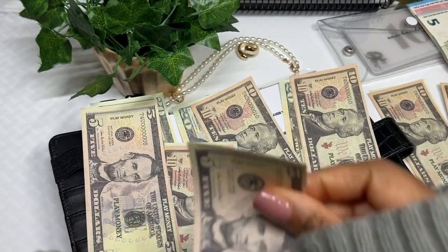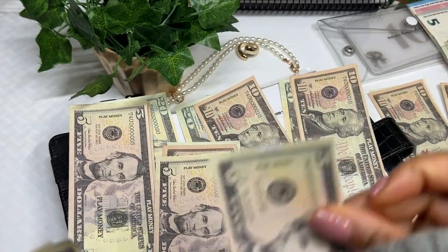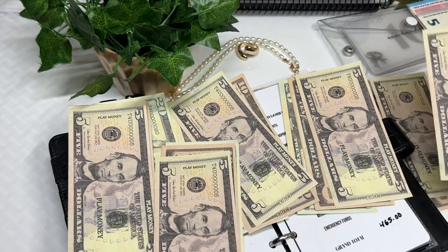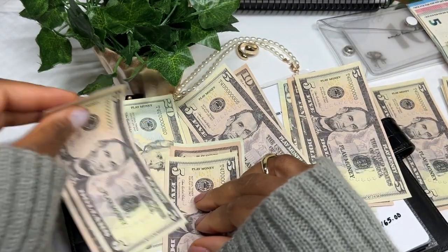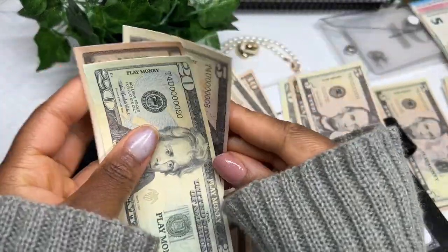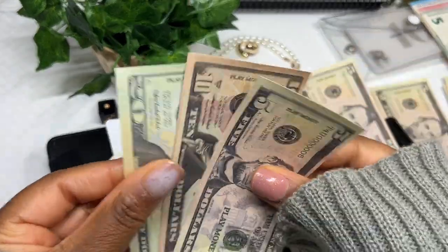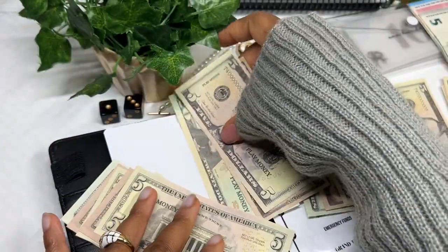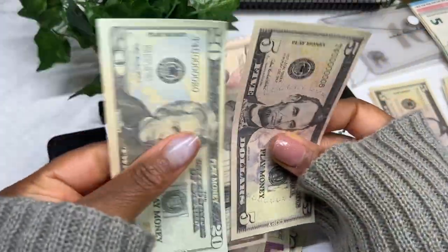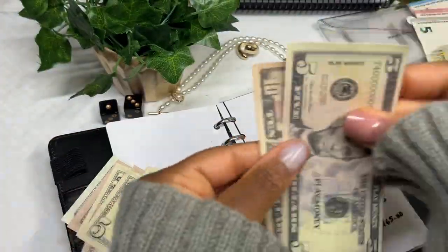So that's a 5 there, a 5 there, 5 there, and the last 5 there. So that's how I feel like it's going to be budgeted. So 20, 30, that's the 35. That's for the first meal, the second meal, the third meal, the fourth meal.